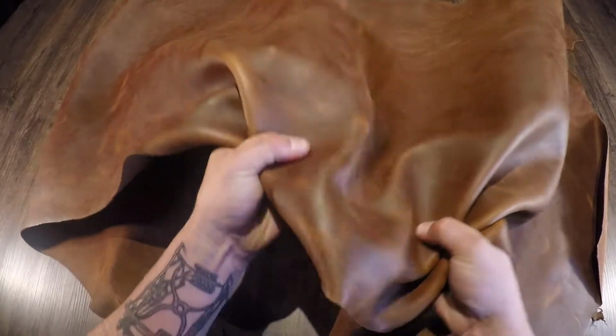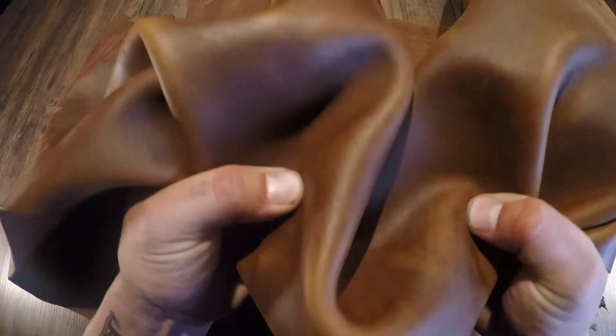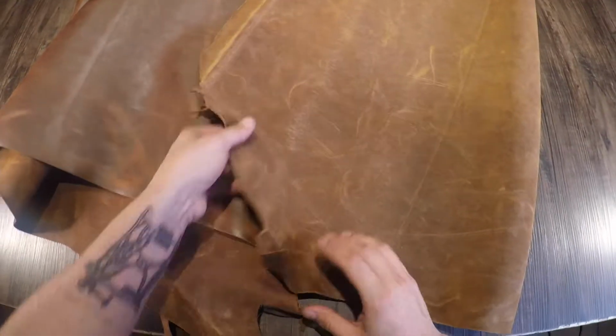The temper is regular, so you do have a little bit of snap and rigidity. Beautiful leather overall. And on the flesh side, you have a lighter brown tone with zero extra material. It has been cleanly finished on this flesh side.